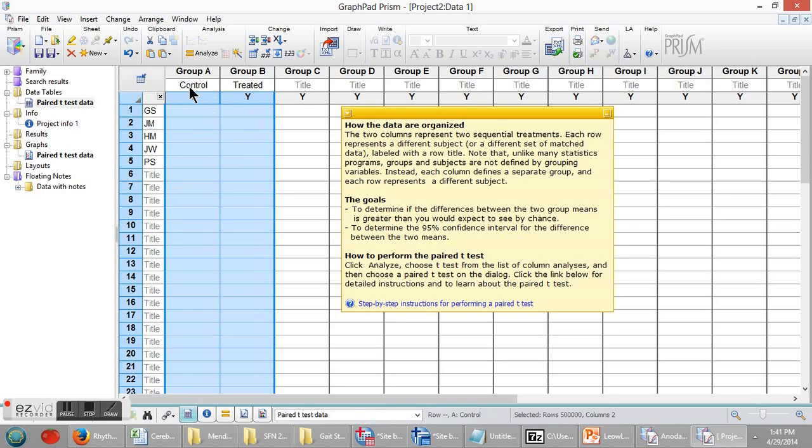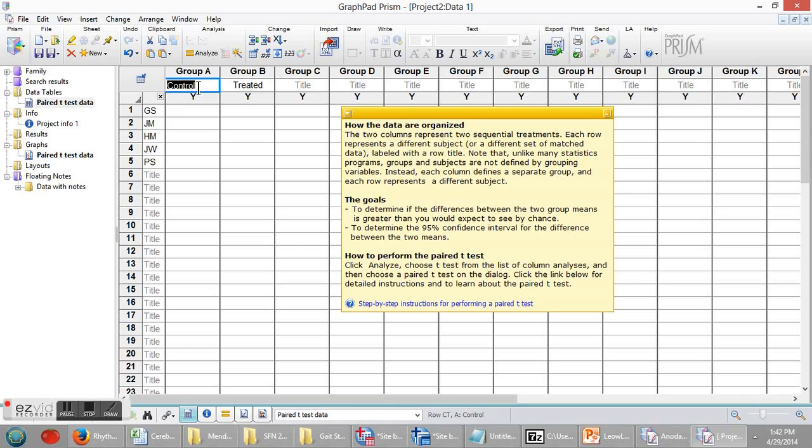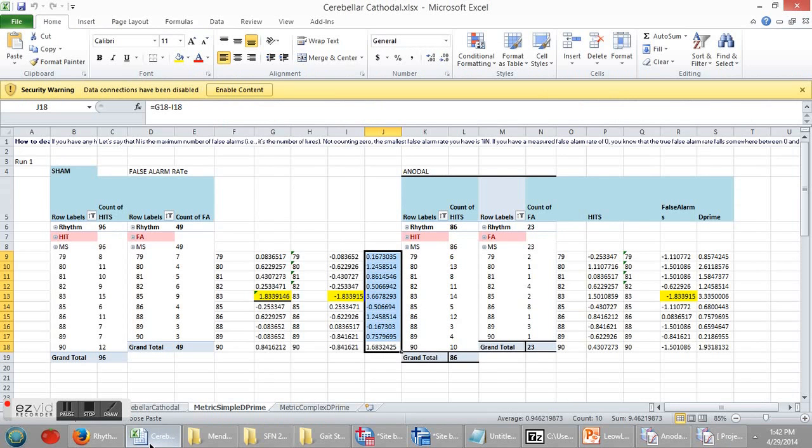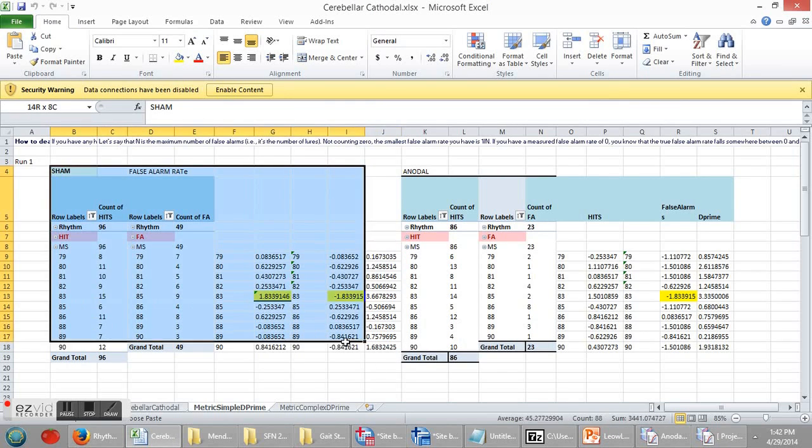So here our first condition that we're interested in is the sham run, which was the first run. I'll just delete these cells. And then the second run was the actual tDCS one. So you just put in stimulation, and in this case, here is the first run with the sham.